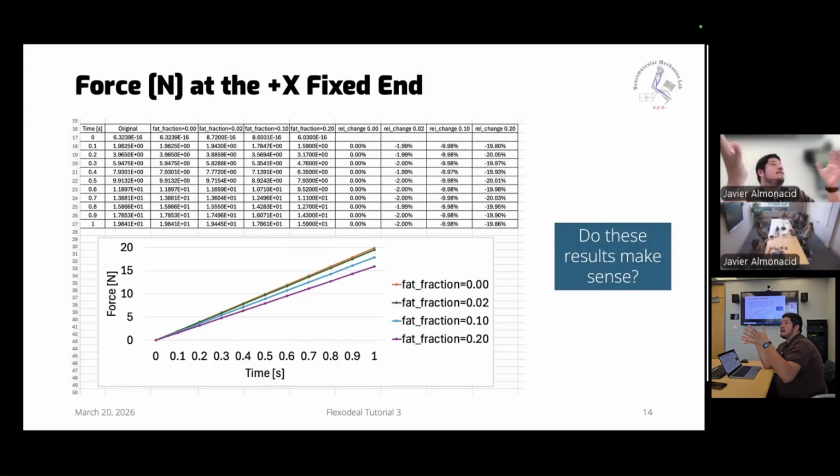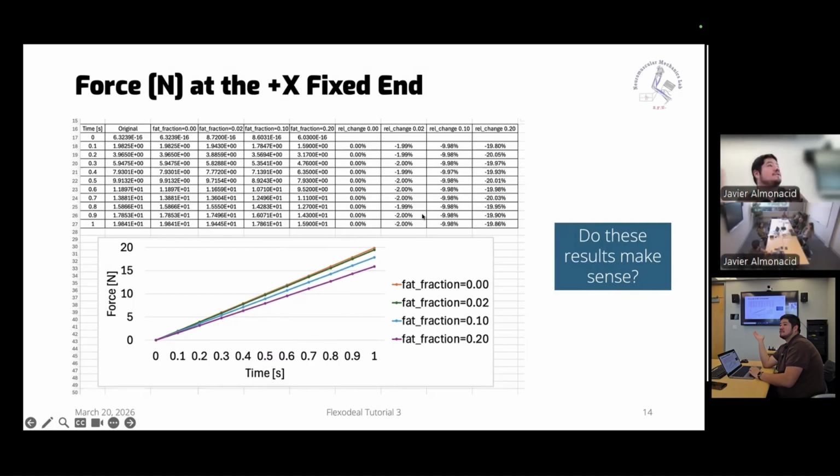Because the primary component, not the only one, but the primary component of force is done by fiber force, and the fiber force is weighted by this 1 minus fat fraction coefficient. That's why we're seeing this much closer to the 2, 10, and 20% mark, right?